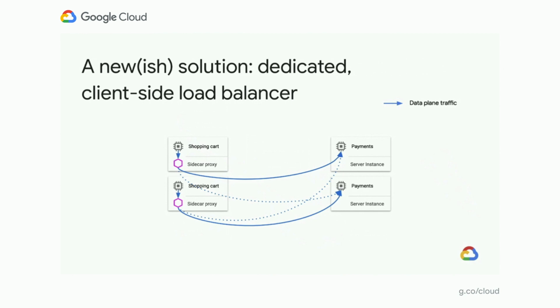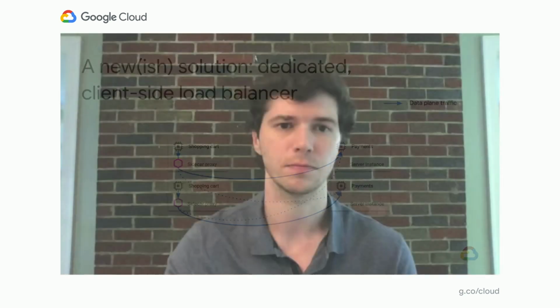And so this gives you a really nice, simple way to have client-side load balancing. You get rid of those concerns around bottlenecks of things that sit in the middle. You've got configuration that's highly tailored just to that shopping cart. It's not shared across multiple services. That's what the sidecar proxy model that we've seen in the last couple of years can do for you. And so far, so good.